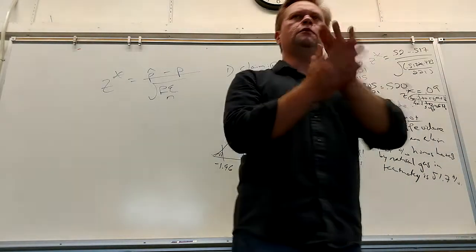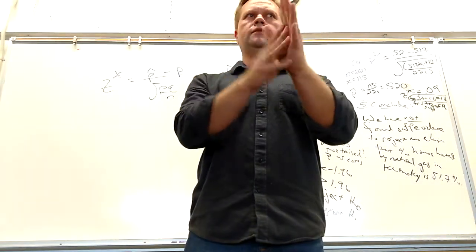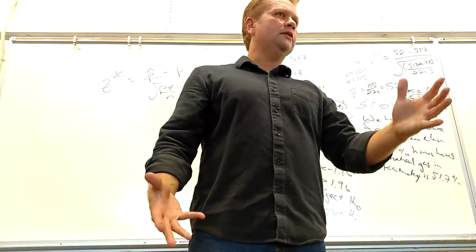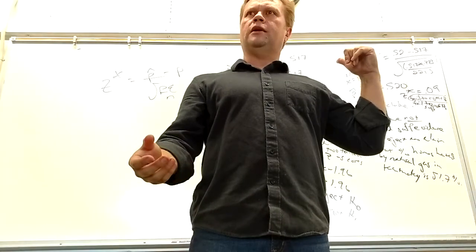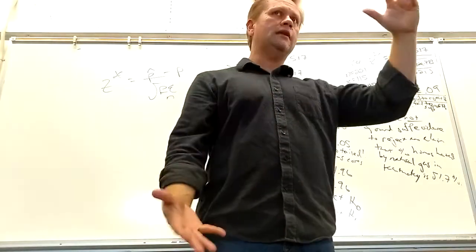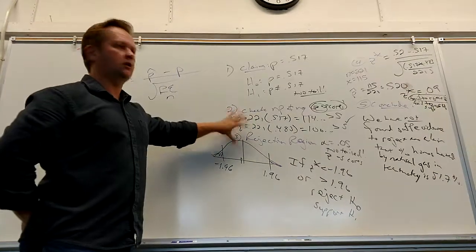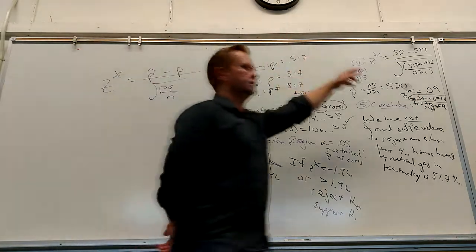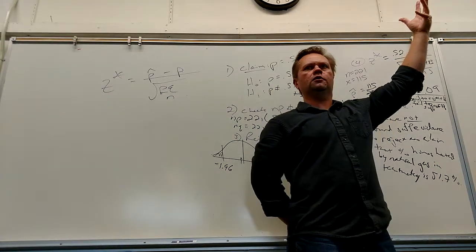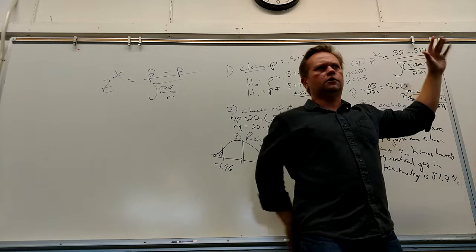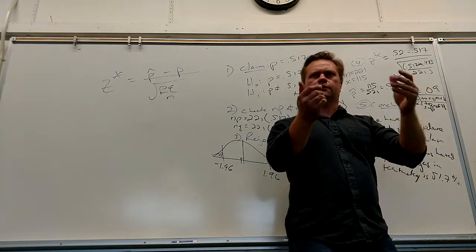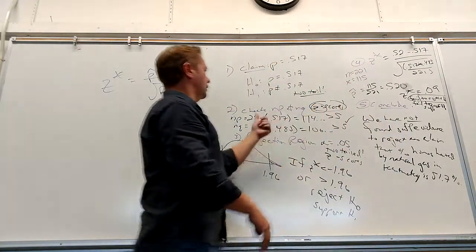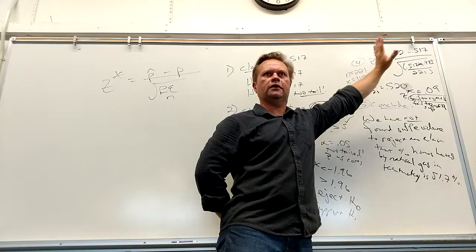So again, we've been doing a lot of hypotheses. The steps never change, right? So here's the first example of a slight change, not in the steps, but in the way we do the steps. I don't just check n here. I've got to check np and nq. I don't use x-bar minus mu, because I don't have x-bar and mu. I use the p stuff. So those are the only two changes, and they're just slight tweaks. They still have the same idea behind them. Is it normal enough? And how far away did my sample get?